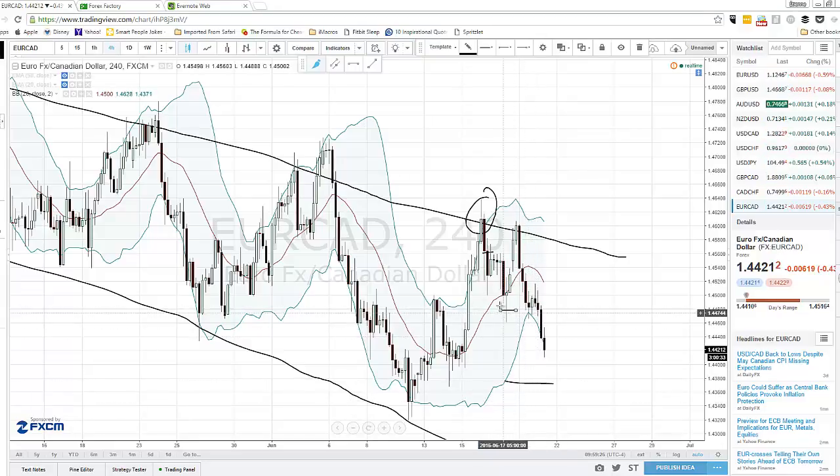Now, price came back right here. But as soon as I exited the first half of my trade, I moved the stop loss from here to break even. Okay? So my stop loss was at break even once I closed the first half. And what happened is that the stop loss got hit at the market open the other day. So on Sunday, when the market opened on this candlestick, we had a gap.